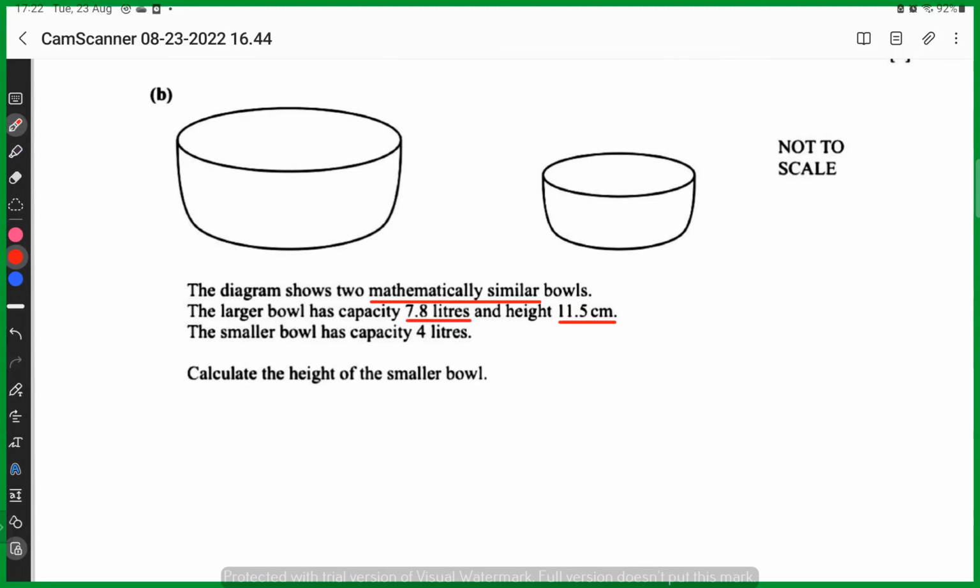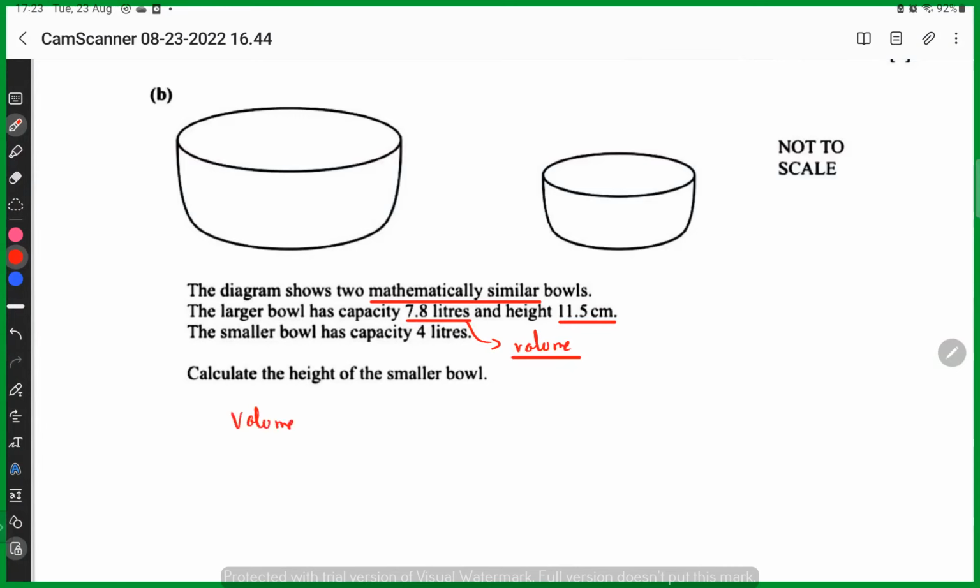We have their capacity. So we can use their capacities to make the ratio. Okay, yes, Surva, I'll share that. Don't worry. We can use these liters to make the ratio. But what exactly are these liters representing? Is it length? Is it area? Is it volume? What exactly do we use liters to measure? Ma'am, volume. Very good. Well done. Excellent. Okay. So liters mean that we are talking about the volume. Volume can be in centimeter cube, meter cube, or it could be in liters. Both are correct.